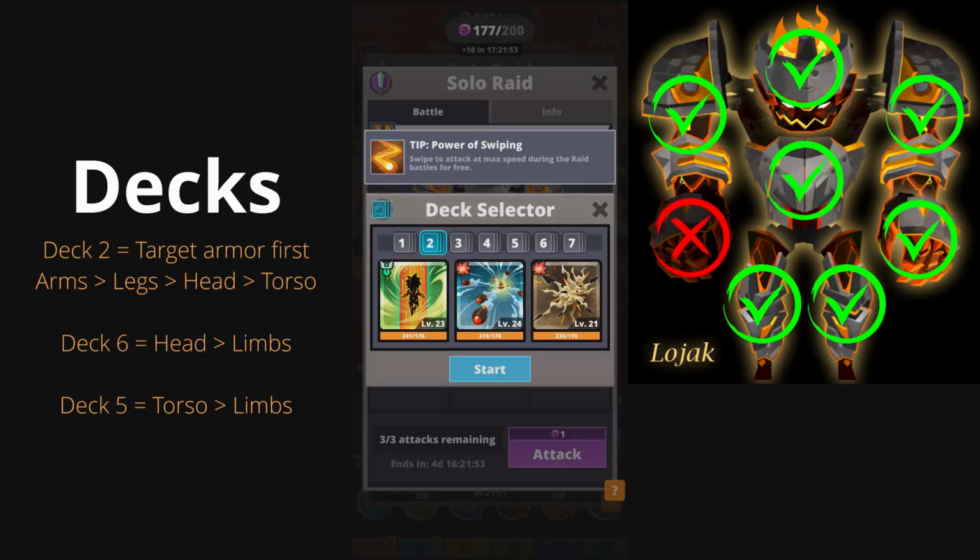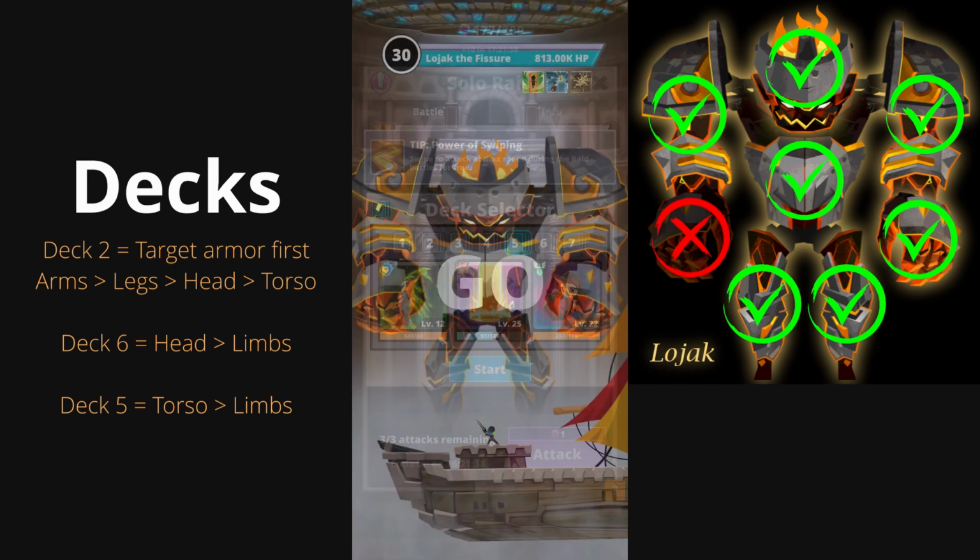Portal 20, we'll start on deck 2, targeting armor first, we'll go arms, and then legs, and then head, and then torso, and then deck 6, we'll go head, and then the limbs, and then deck 5, we'll go torso, and then the limbs.